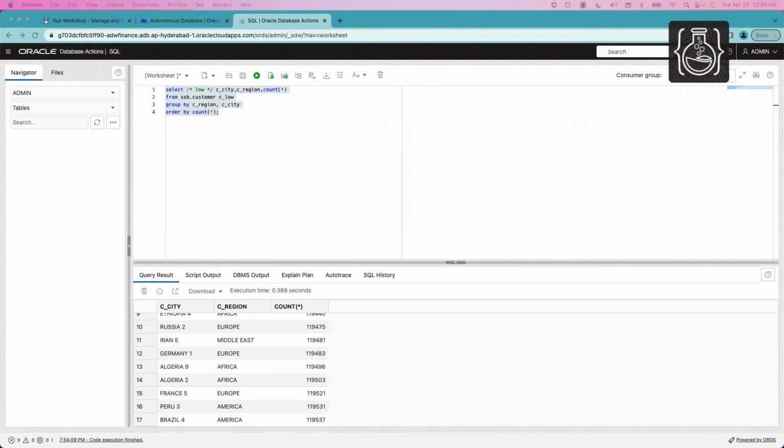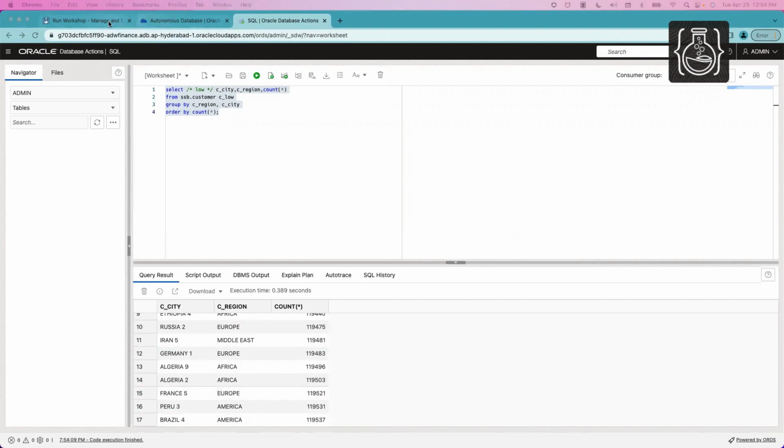You can find more sample queries to run in the ADW documentation. So far, we have used SQL Worksheet from Database Actions to access an autonomous database directly from the Cloud Console without a connection wallet. Now, we will connect Oracle SQL Developer desktop client securely to your autonomous database, both with and without a connection wallet.